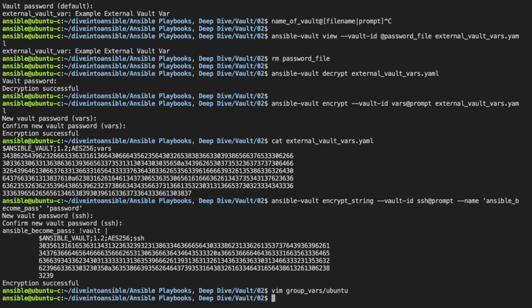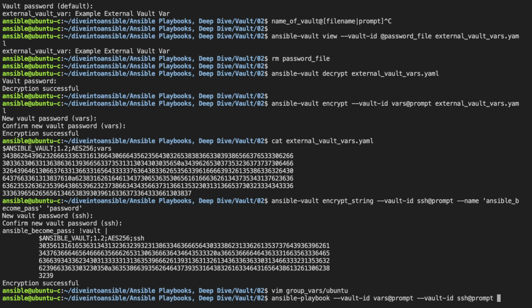So we run ansible-playbook and we'll specify our first vault, which is vars, and we want it to prompt us for the password. And we'll specify the second one. And again, we'll ask it to prompt us for the password.